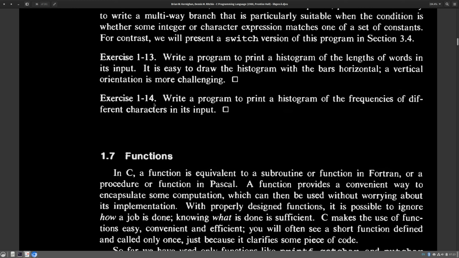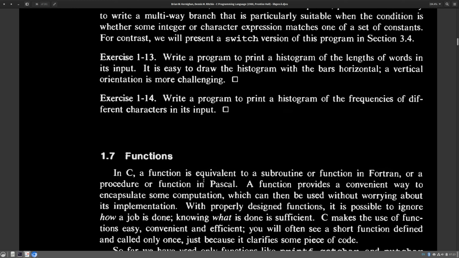1.7 Functions. In C, a function is equivalent to a subroutine or function in Fortran, or a procedure or function in Pascal. Yeah, so I have never learned subroutines. I have never learned Fortran, but Pascal.